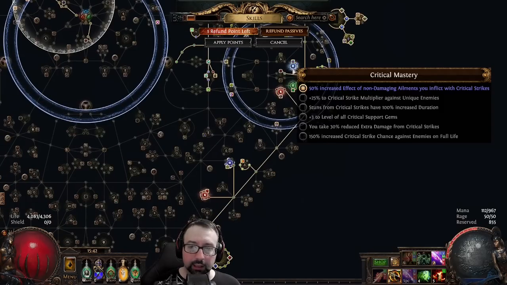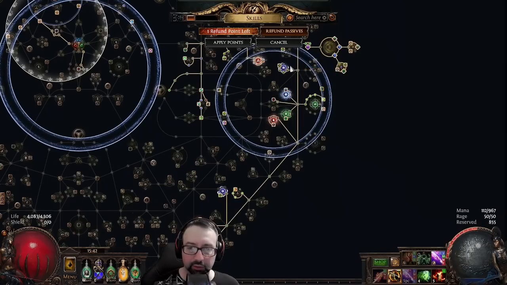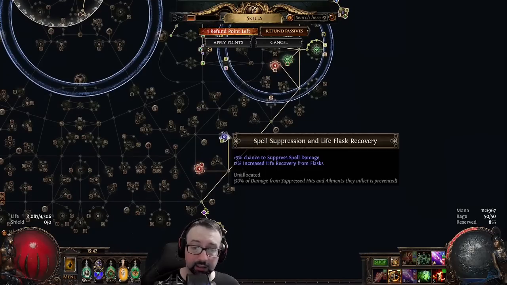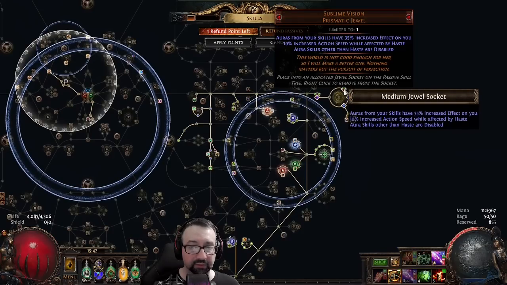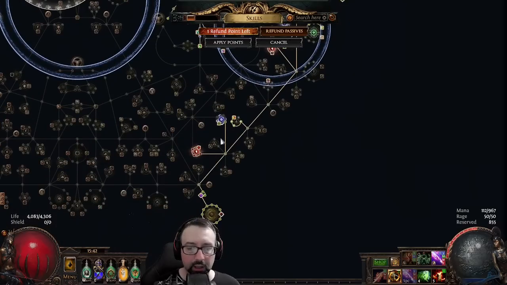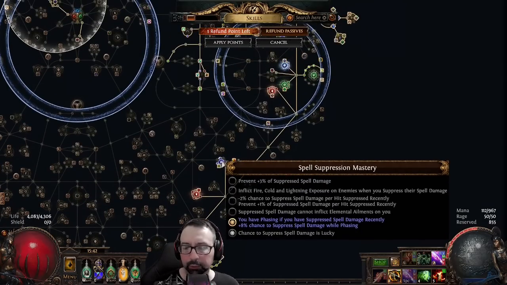All right, is spell suppress capped at all? This is a similar story to the Deadeye. The champion had straight up 99% chance to suppress spells. The Deadeye and the Ascendant both have around 70, 75 with lucky. Hey, it's still useful though. Still good. Let's see. A bonus 8% at all times because we are phasing at all times thanks to this Watcher's Eye. So that is straight up 8% spell suppress. Maybe the least valuable notable.